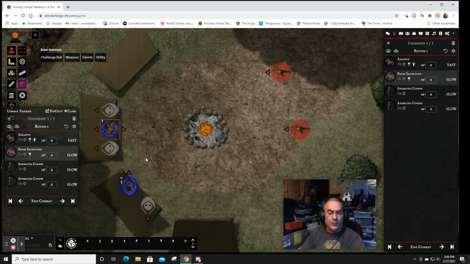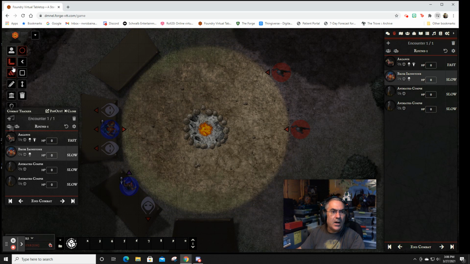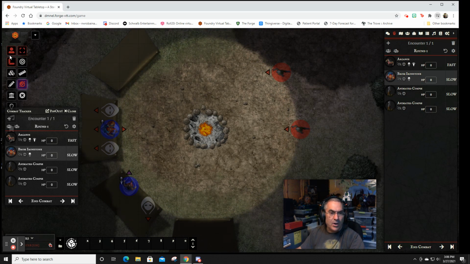Well, there's a couple of different ways to tell. You can count out the squares if you want to, or you can use the measurement tool from the sidebar here. Now, sidebar gives you some options. We're not going to go into all of these right now, but the main options you need for a combat are with the first one that's highlighted in the basic controls and the secondary menu that pops up on the side here.